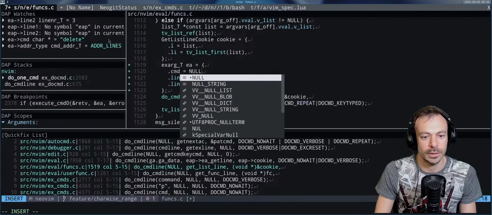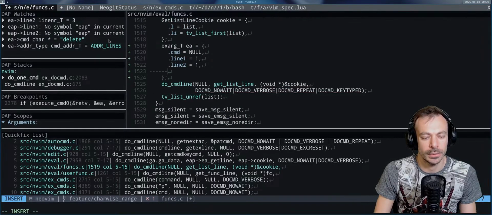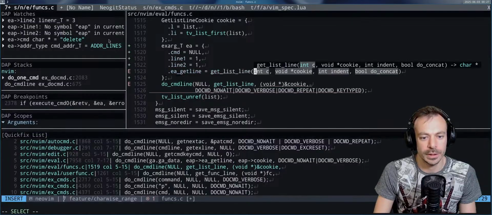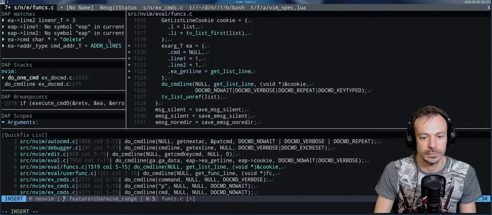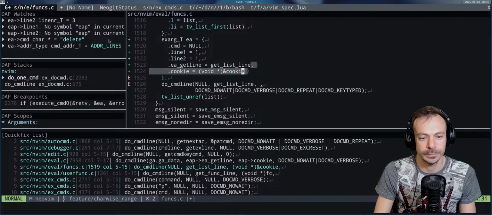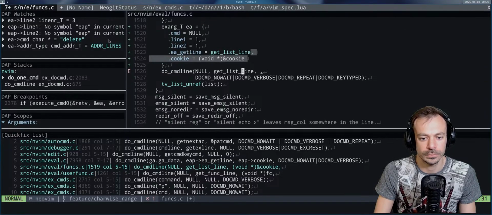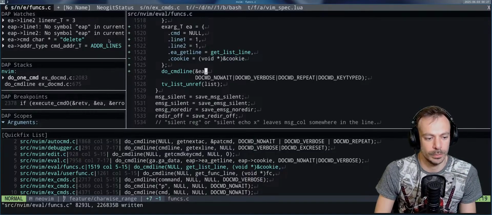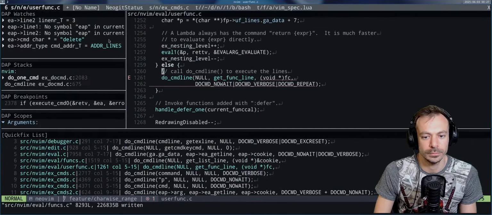So command null here, right? Then this heap get line, get line, was list line, like this. Then cookie. And then next one.